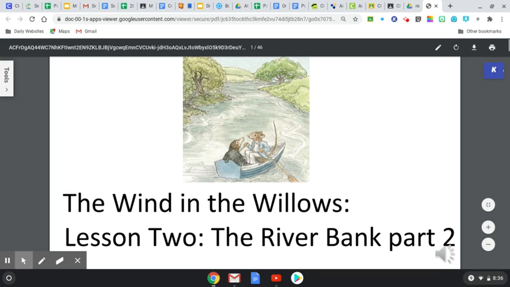Before we begin talking about our story, I just wanted to introduce you to some of the vocabulary words that you may not know in the story. The first one is the word arranged. Arranged means to ordered or organized specifically. So an example of that is Sally arranged the books on her shelf in alphabetical order.